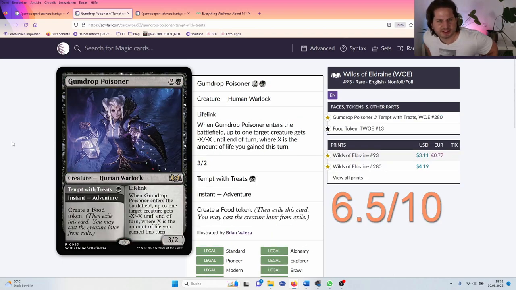So the next creature is the Gumdrop Poisoner. It is an adventure card for 3 mana. You get a human warlock with lifelink, and when the Gumdrop Poisoner enters the battlefield, up to 1 target creature gets -X/-X until end of turn, where X is the amount of life you gained this turn. So pretty cool. You get a 3/2 body with lifelink, and you can shrink a creature equal to the amount of life you gained this turn.